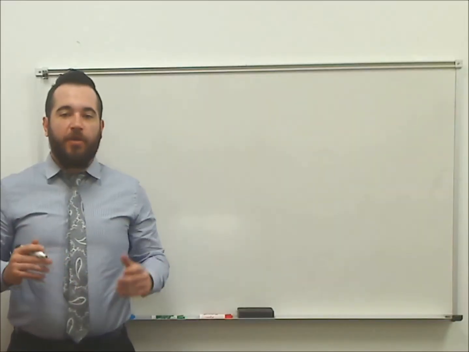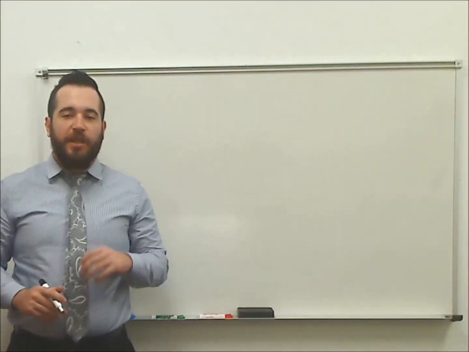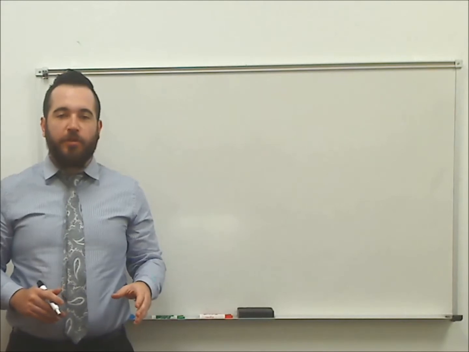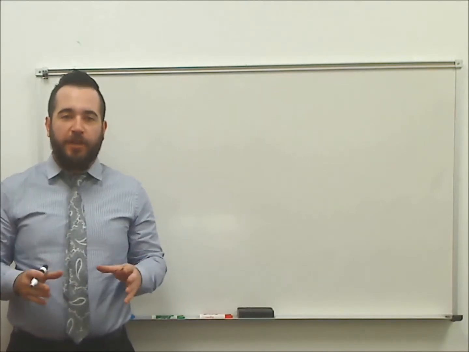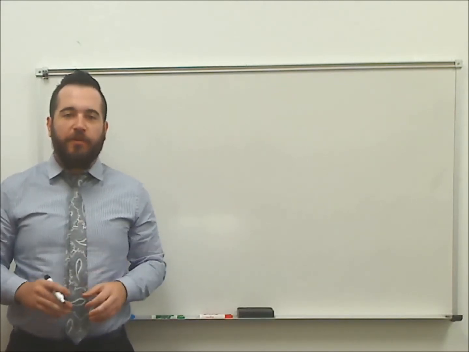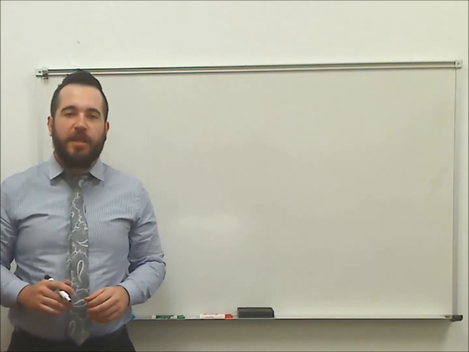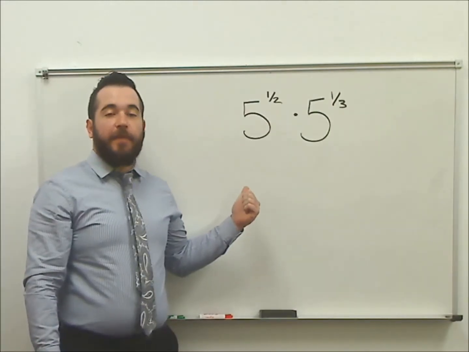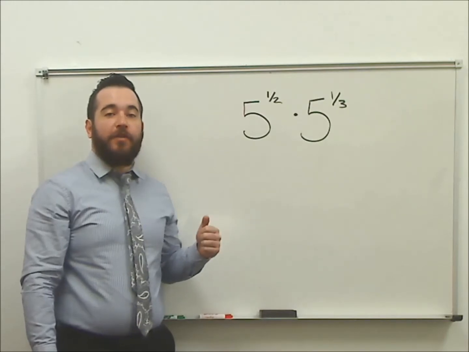Alright, so now that we know what the exponent rules are, let's show a few examples using exponent rules, but this time with our fractional exponents. They're a little bit more difficult, but once you get the hang of it, they're not that bad. Let's take this for example, 5 to the 1/2 times 5 to the 1/3.